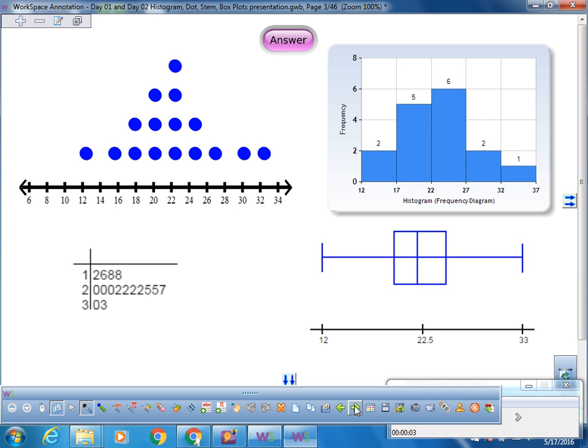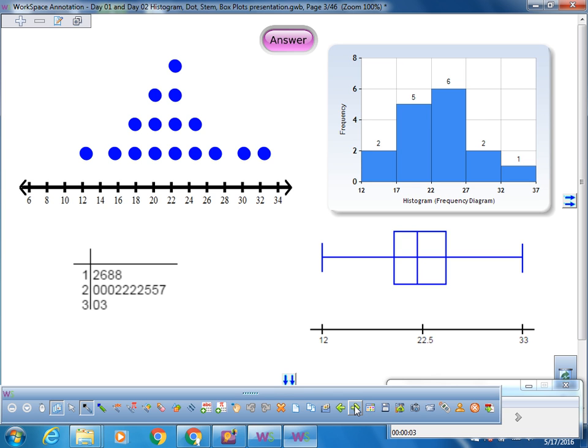Okay, what about that? Yes. That's like a stem-and-leaf plot. Good. Alright, so this is the stem, like a branch. This is the branch that has a 1 in the 10s place. This is the branch that has a 2 in the 10s place. This is the branch that has a 3 in the 10s place.